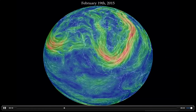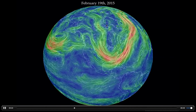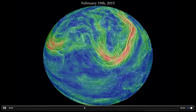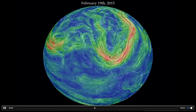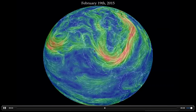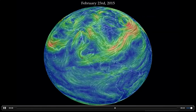And when you look at the jet stream, it comes down into the southeast and then goes up on the east coast. The origin of this air mass is frigid north pole air coming out of the Arctic and dropping down. This is why the eastern part of the US has so much snow, so much cold, and the west over in this area has been so dry.